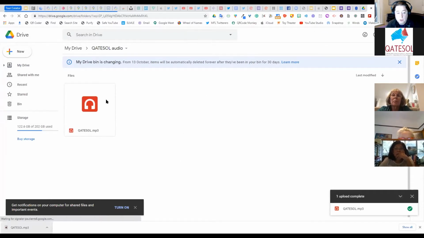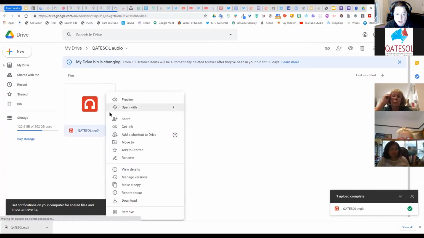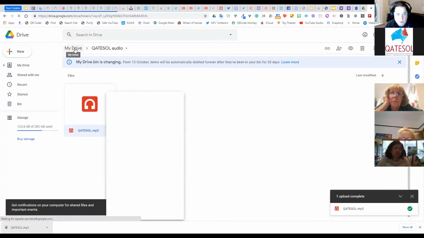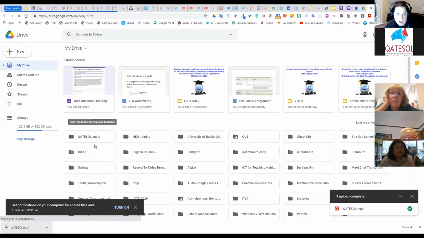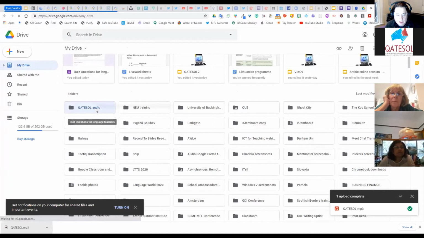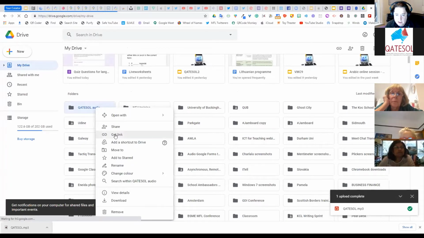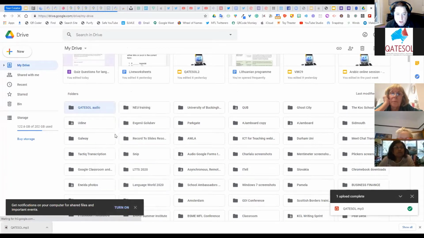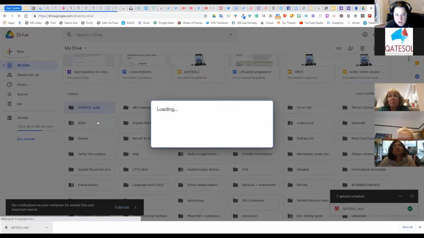So there's two ways of doing this. If you want to do this for an individual file, you just right click and click where it says get link. This is really important for everyone to access the audio that you've created. But what I would recommend is you go back one step to the actual folder itself, right click that folder and click Get Link, because that means any audio you put in that folder will have the same regulations as doing it individually. So it's a lot quicker to do it this way.